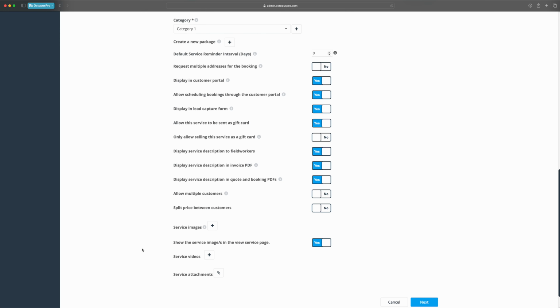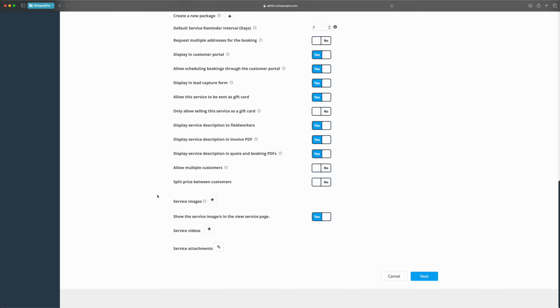Also, for certain ones, such as requesting multiple addresses, displaying on the customer portal, and the lead capture form, these topics we cover in different videos in depth, and those videos will show you exactly how the settings will manipulate and function each of the services and what they actually do. But for now, we're just going to be covering these areas generally. So you can set these all up as you like and as you need for this service. I'm just going to leave them as they are for now.